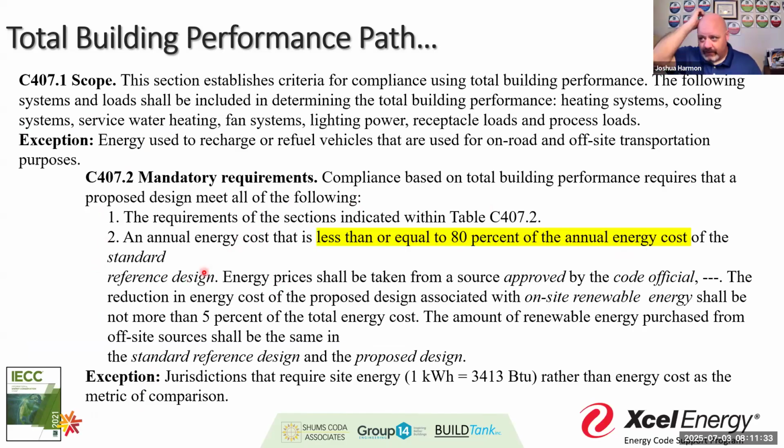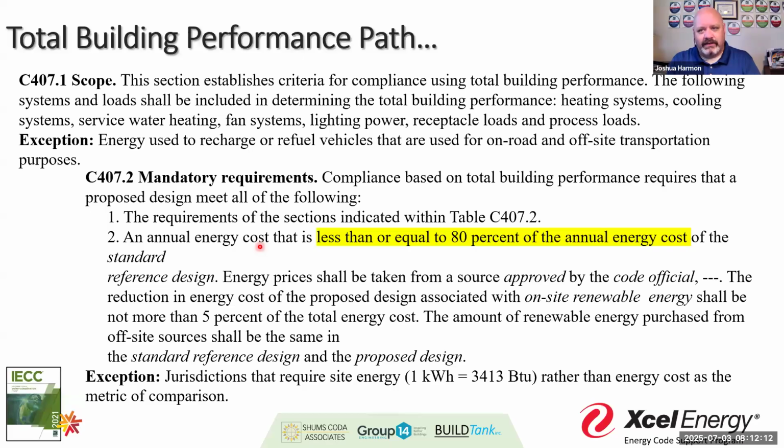And then we make sure that energy consumption is 80% of the annual energy based on our standard reference design. I left this little break here so that it's easier for me to pull out the standard reference design. But what we're looking for is, let's say to operate this building, whether it's a hospital at $100,000 or $200,000 a year in operating expenses, or a residence at $1,000 a year in operating expenses, what we're saying is there's a standard design, a comparative building that we put through a model of operations. We compare that to our proposed design and operation schedule. And then we say, okay, how much does it cost? And are we at least 80% of that value, right?